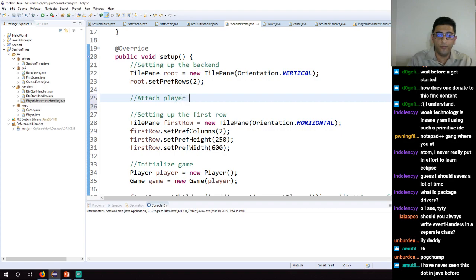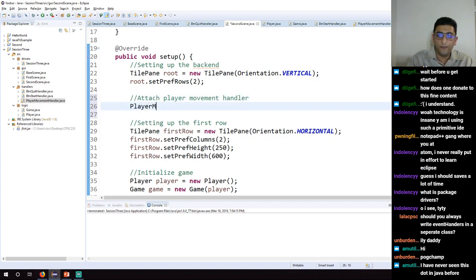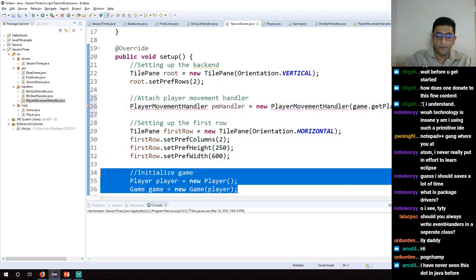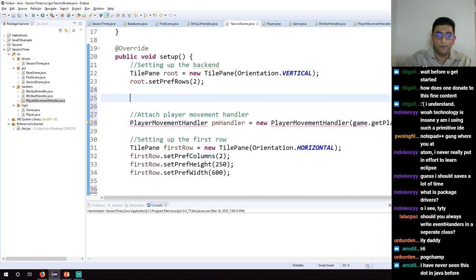Attach the player movement handler. I'm going to call this PM handler. And I realize I'm going to have to bring this up here as well.